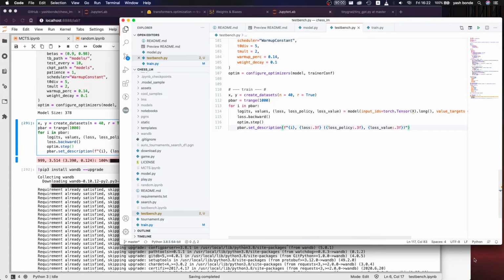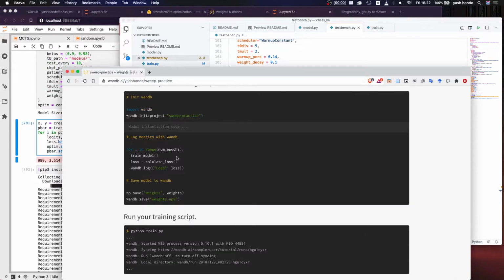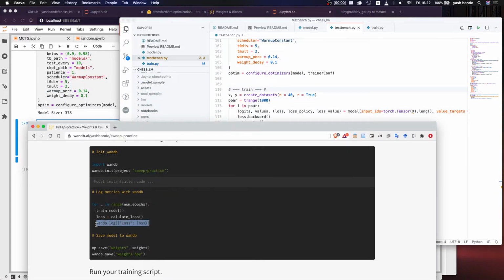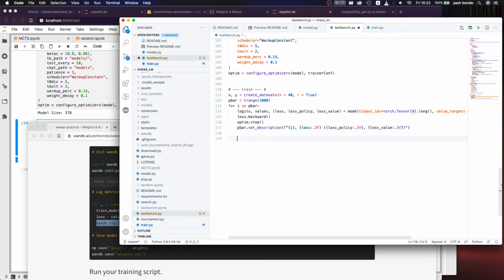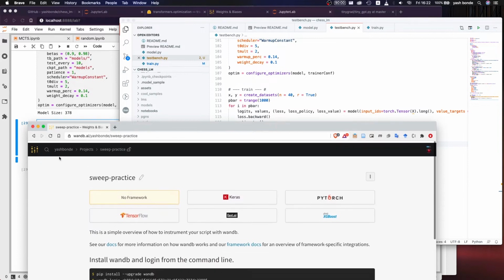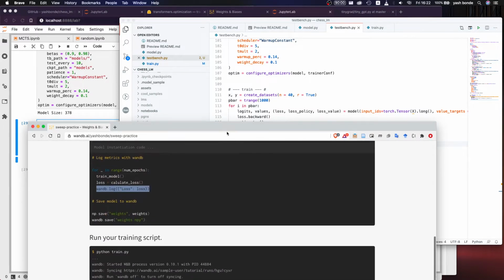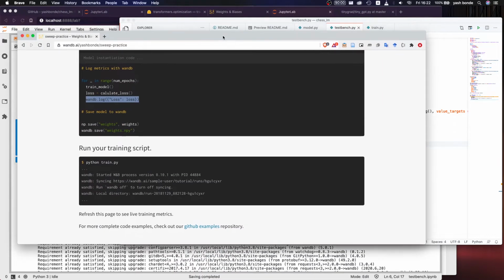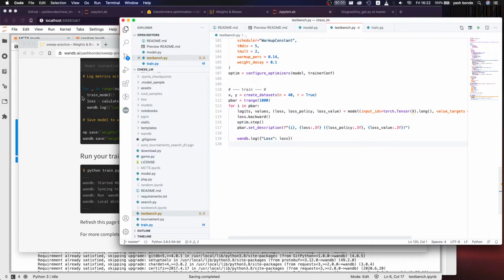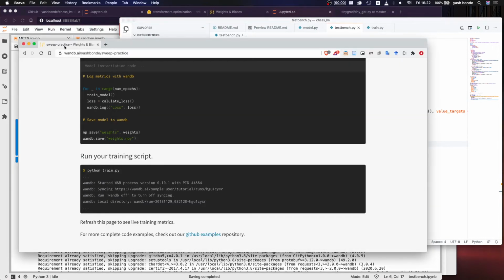That's all we need. Now what else do we need to do? Yeah, wandb log loss, let's just do that, and we don't need to save this thing. Now what we need to do is run this code.